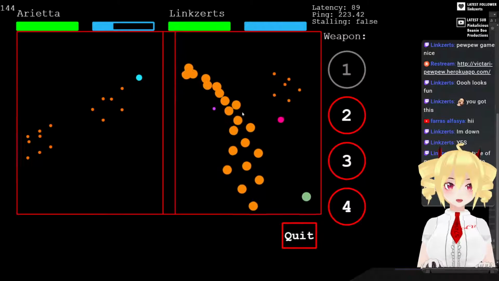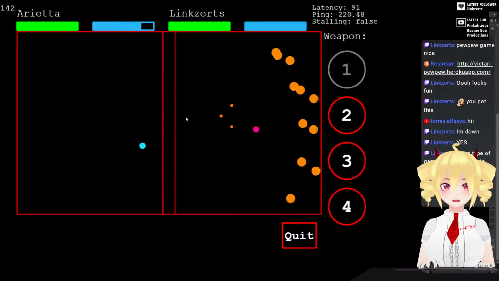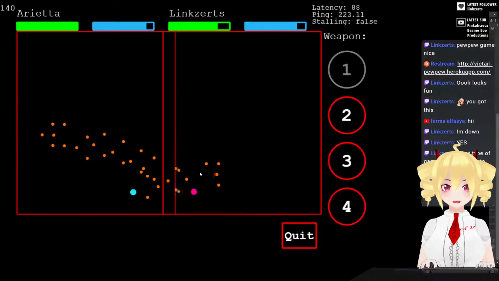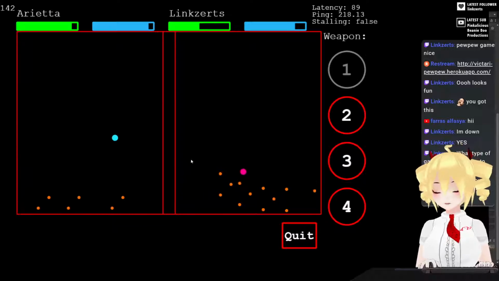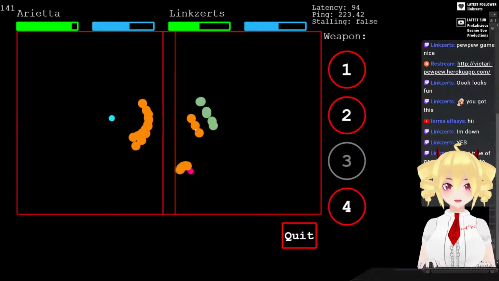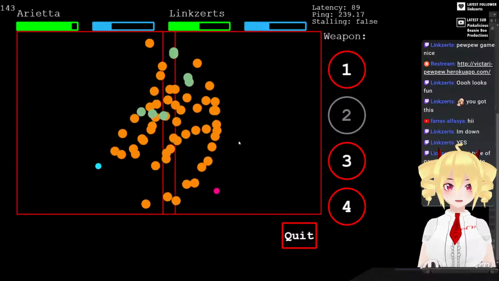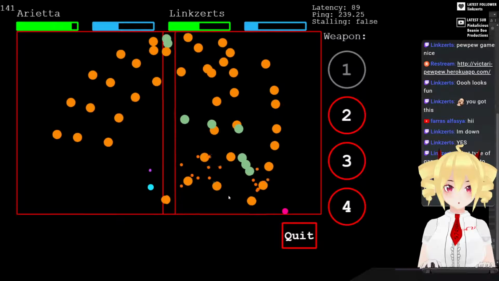But yeah, pretty cool, huh? I mean, this one's the easiest to hit them with. But the idea is, you shoot the slow ones to limit their movement, and then you shoot the fast ones to corner them.